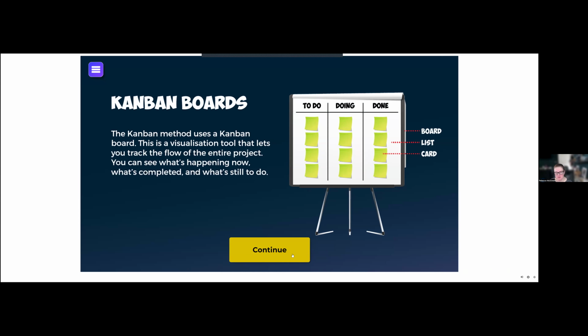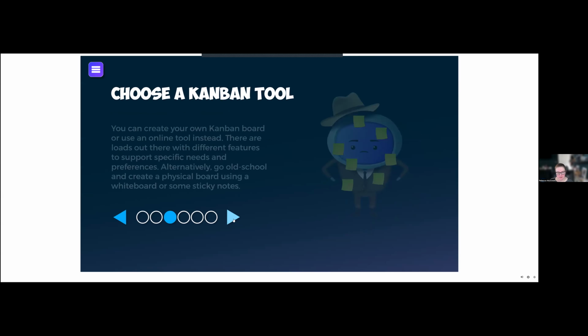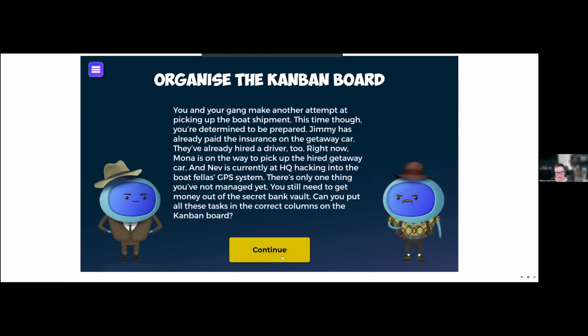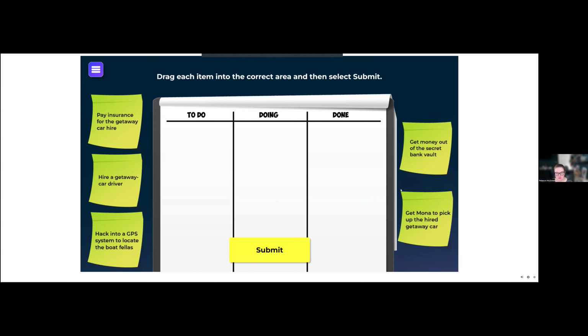Those videos started providing a story to provide this context for people. We have your title, content, instruction. And if I just quickly move through, we have the start of a formative assessment question. So we're asking people, based on this scenario, how would they organise a Kanban board? So this is one of our courses that doesn't have a quiz at the end, but instead we have things like this throughout the course to help embed that information.